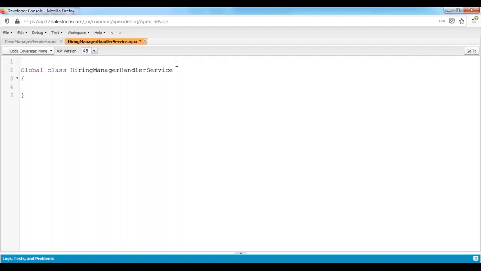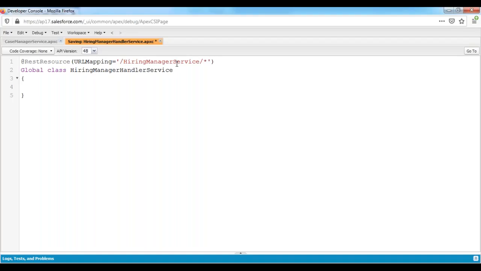Global. I'm giving the resource name @RestResource. I'm indicating urlMapping equals to /hiringmanagerservice. I'm preparing this hiring manager service.